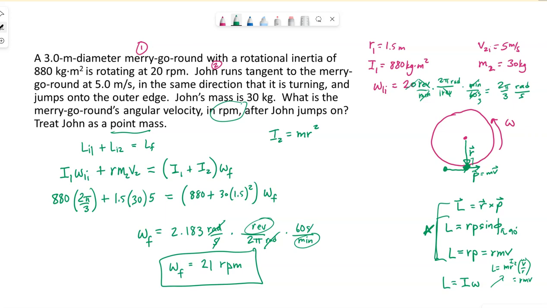If you're ever wondering about units, in the last couple problems we left omega in revolutions per second or revolutions per minute. If you're unsure, just convert to radians per second to be safe. And then you can convert back after the fact, if need be. If the problem doesn't ask for specific units for your answer, then any units will work. Radians per second would be perfectly valid. This particular problem specifically asked for that final angular velocity in RPM, and that's why I needed to convert back.